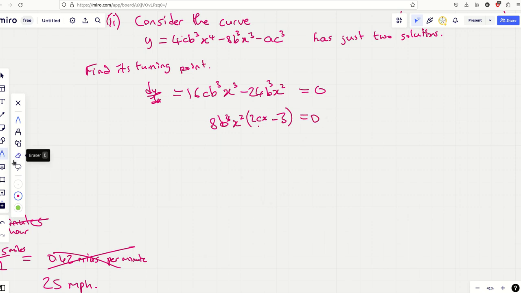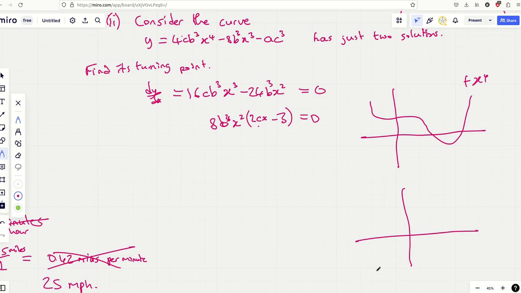What does this show us? Now here's a really interesting bit for me, and I'd love to hear your thoughts about this, because this is my reasoning. This has a stationary point of inflection and another turning point. In other words, our quartic is definitely shaped like this if it's a positive x to the 4, or it could be shaped like this if we want to insist that it's got two solutions, if it's a negative x to the 4. What I mean is there's a turning point, and the turning point is a point of inflection.